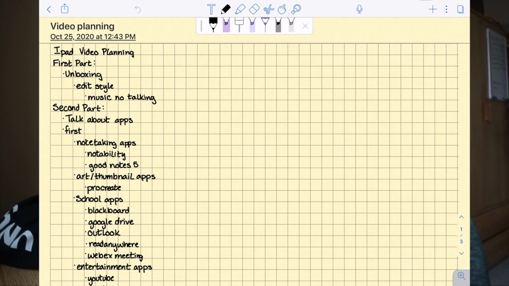Next, I'm going to talk about my art app / thumbnail app that I use to make my thumbnails. It is called Procreate. This is how I created my college life thumbnail. I have Photoshop on my MacBook, but Photoshop is pretty difficult to use when you're trying to delete an area and replace it with something. The nice part with Procreate was I literally just took my Apple Pencil and clicked the eraser button and just erased the parts that I didn't want there, and then I underlaid pictures of me and my friend.